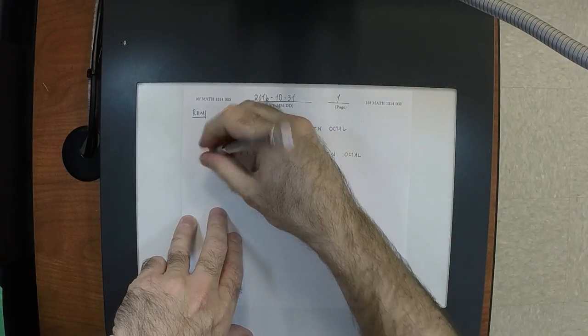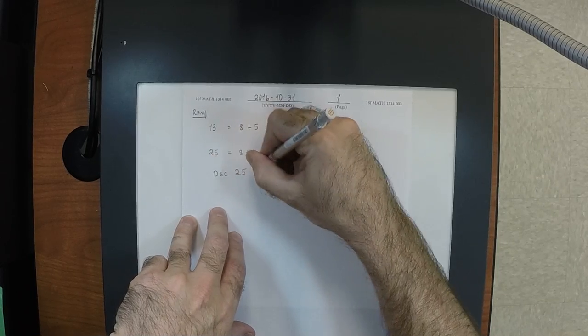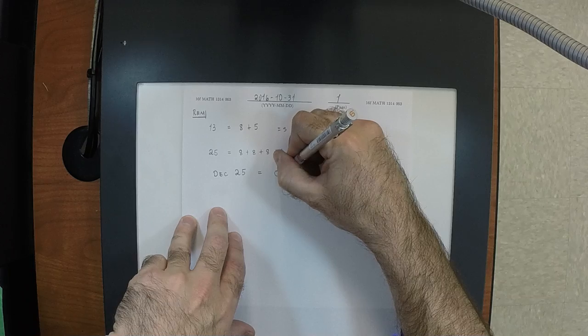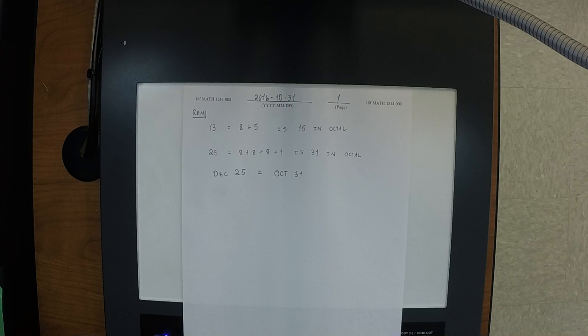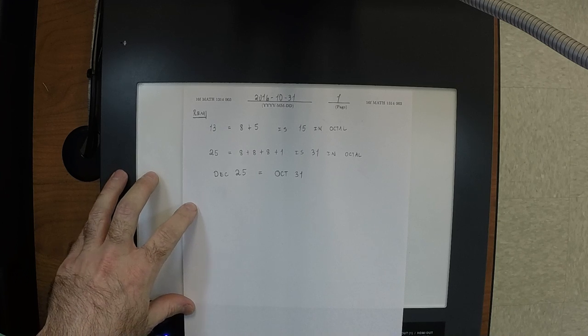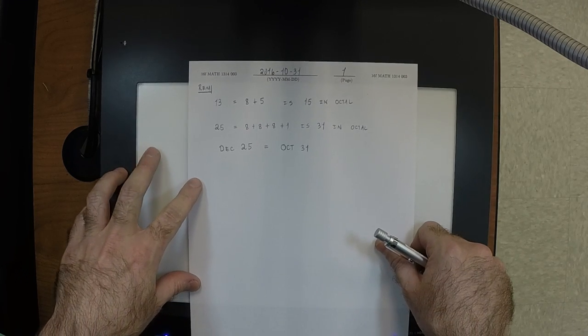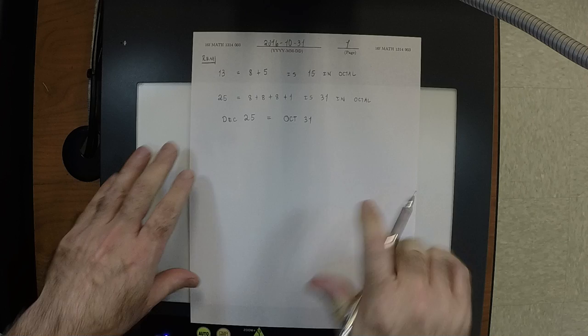And for this reason, that's why decimal 25 is the same as octal 31, which is why mathematicians can't tell the difference between Christmas and Halloween. That was good. I like that. Okay, that was terrible. Wait, does that explain the whole Nightmare Before Christmas thing? Well, I don't know, maybe. Tim Burton, yeah, he's an interesting character.